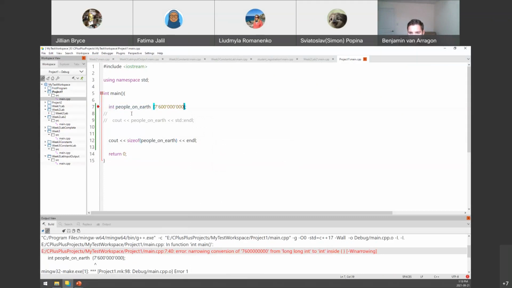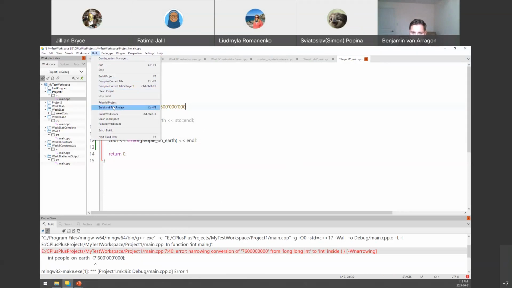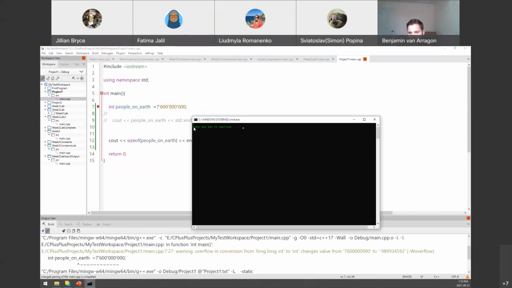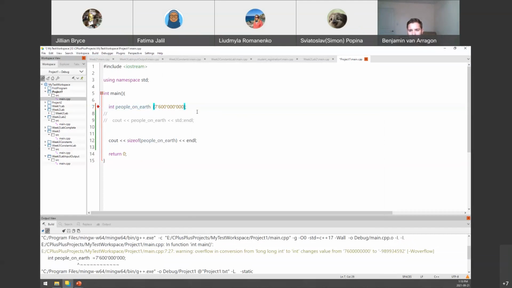And we can see, oh, this is throwing this error, because the curly braces are catching it. But it will still tell us the size of it. It's an int anyways, so it'll be the same. It'll be 4 bytes, right? All right, well, I'll put that back the way it was.